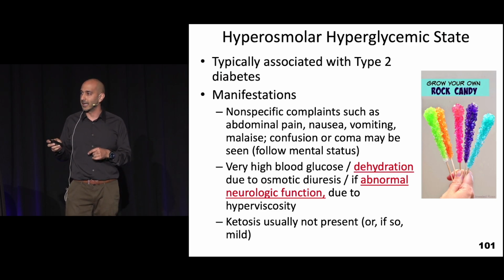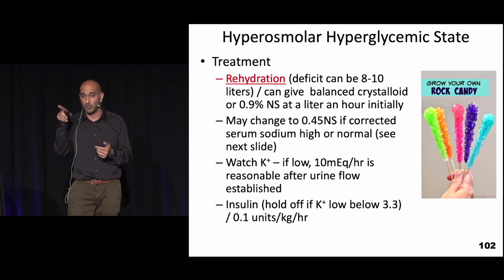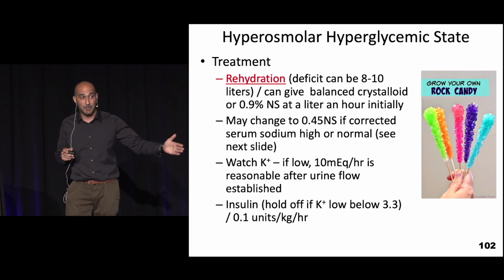They don't get ketotic, however. Remember, they still have some insulin stored, so some of that blood sugar is still getting into the cells, so they don't have ketosis, but they have really high osmols. And the reason for that is they're so dehydrated, there's so much sugar in their serum that it causes this almost like hyper-concentrated, viscous, rock candy-like blood. So they just have hyperosmolality from that, often more than 350. And the treatment for these folks is, like we said, it happens over the course of weeks a lot of times.